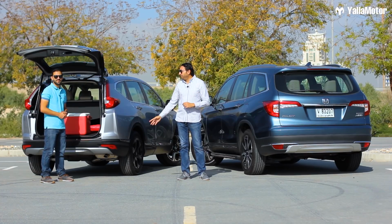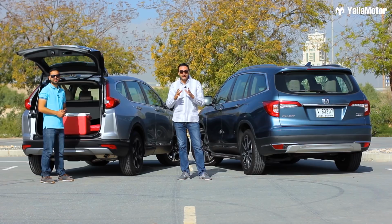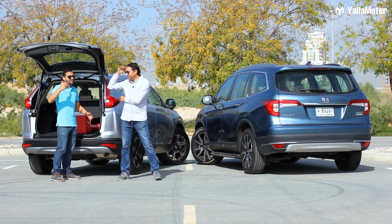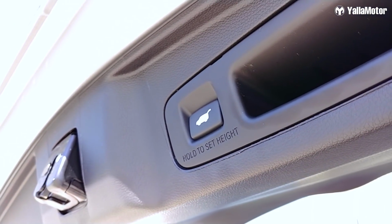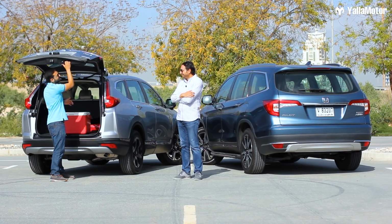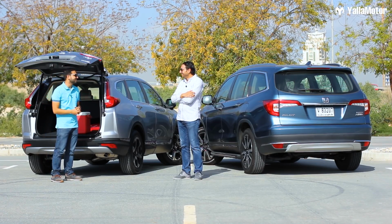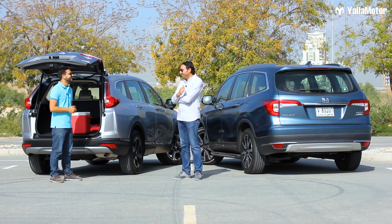But what do we learn from this situation? Sometimes it's not enough that the tailgate opens and closes electronically. So look for those additional features that make everyday situations easier to deal with. Being all of 5 foot and 5 inches tall, the CRV offers a really cool height adjustable feature that lets you set how high you want the tailgate to open. It's really handy if you've got a low garage ceiling or if you just aren't vertically blessed, like me. An amazing feature for you, Zaran, not me.